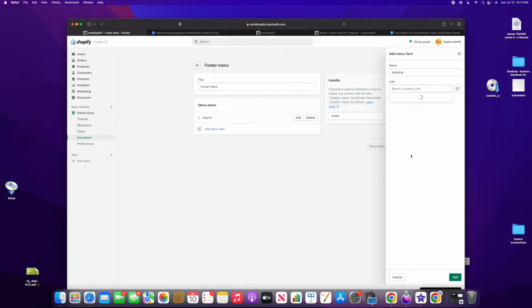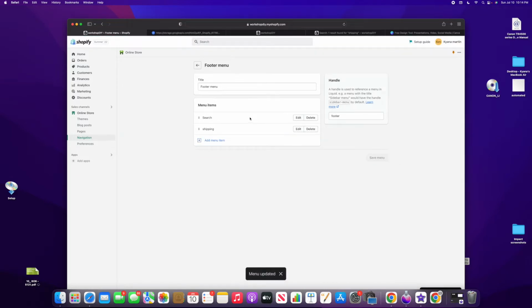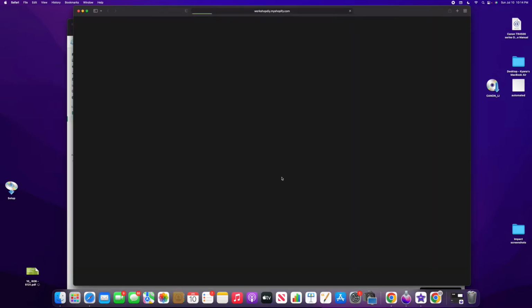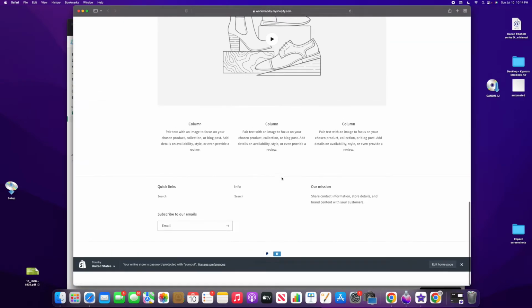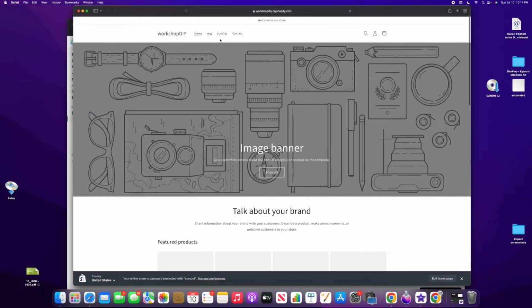So when you scroll down, it'll say shipping and it'll say policies. So we're gonna do a privacy policy. I'm gonna actually do a short clip more in detail on where your shipping page should be embedded, but it should show up there at the bottom.